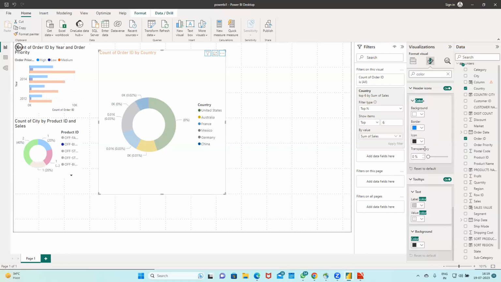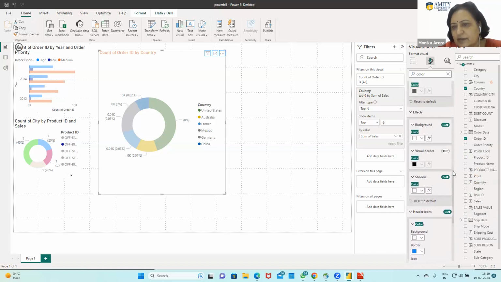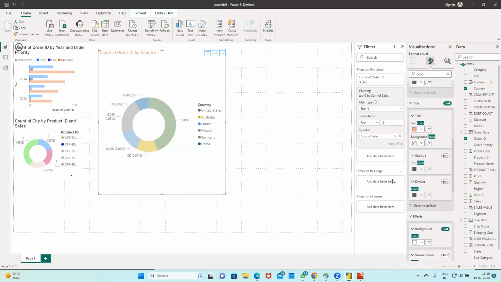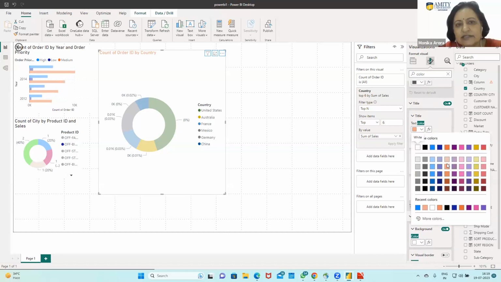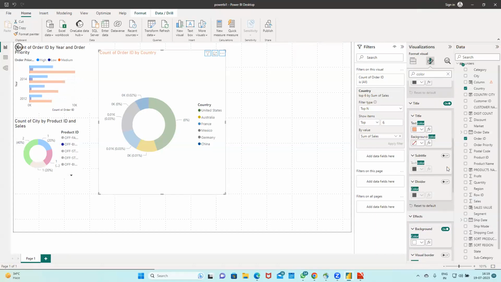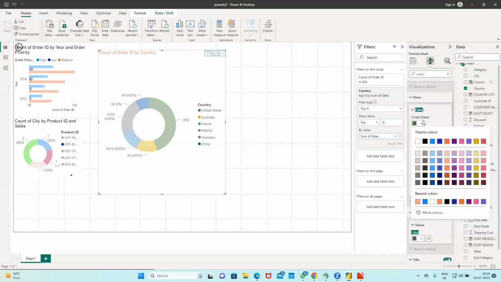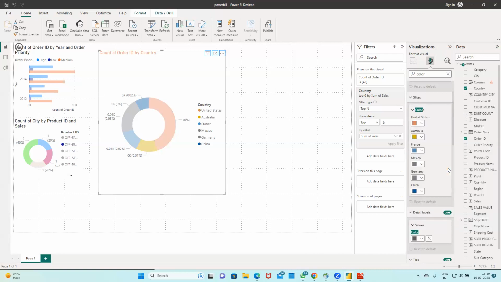तो हाँ, ये हो तो गया. बॉर्डर नहीं, बॉर्डर नहीं. There must be something at the top. ऊपर होगा फिर. शैडो कलर, कलर सबटाइटल में तो नहीं होगा? ये टाइटल ऊपर जो लिखा है टाइटल है. नहीं, टाइटल is this title. कंट्री ऑर्डर जो लिख कर आ रहा है, वो हो रहा है. मुझे इसका कलर चेंज करना है, जो कंट्री कलर्स आ रहे हैं, ग्रीन कलर, येलो कलर, वो चेंज करना है मुझे. और ये क्या है? या वैल्यूज, हाँ वैल्यूज मिल गया, मैं यहाँ पे मिल गया. इससे मैंने इस चाइना को ऑरेंज कर दिया, मिल गया.